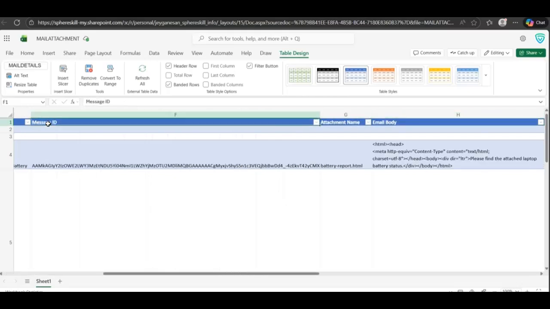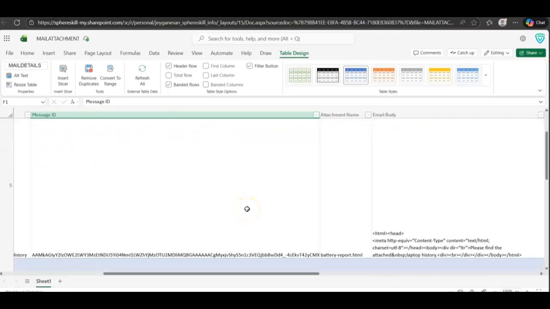This is a unique ID which will be assigned by your email exchange. Using this you can pinpoint a specific mail. Whether it is required or not, it may not be required. If you want a specific ID to distinguish between each and every email, then you can have it. Why it is required, I will tell you.